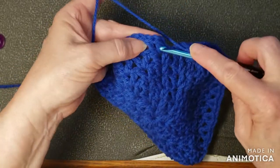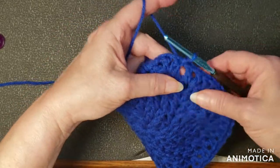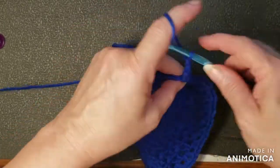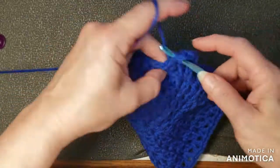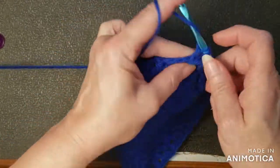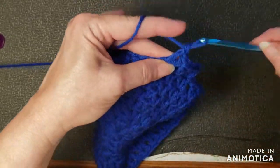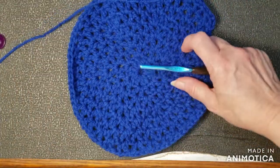Oh, look at that. We came around to the last one, so we'll slip stitch in the double crochet, we'll slip stitch in the V-stitch, we'll chain one and start another row. So I was thinking maybe I'll grab a couple of those hanks for the sock challenge for this year. I already have some plans of other ones to be putting into that sock challenge, which is a perfect time to tell you right now which the sock yarn is for June.